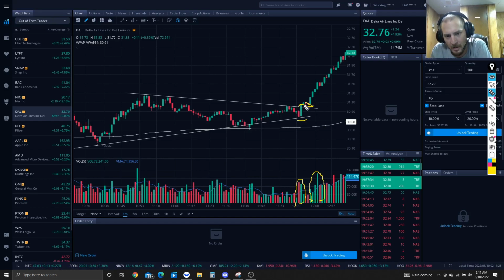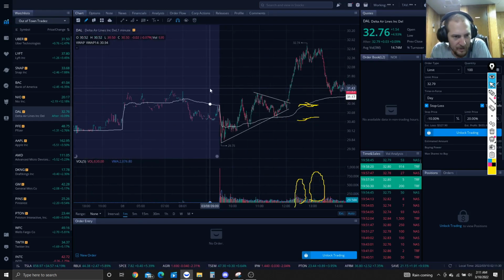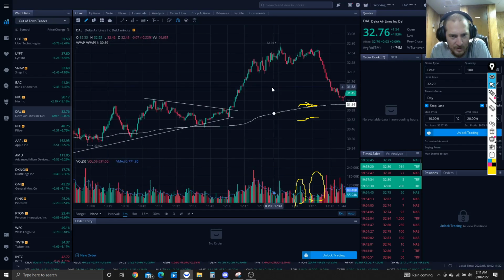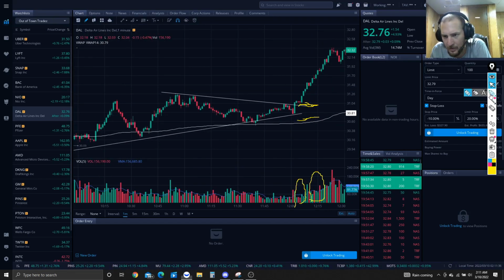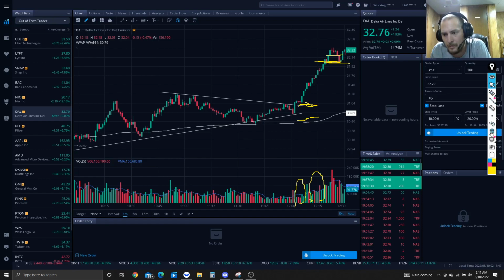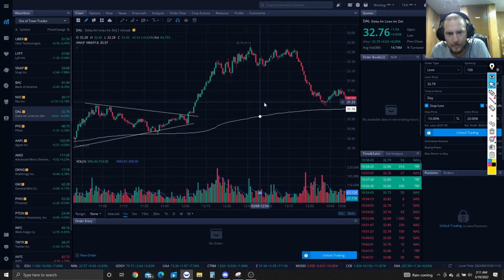So what you get, entry, stop loss, and in this case there are no previous market highs. So what you have to do is use your chart patterns, right? So at this location right here, when you start consolidating sideways and then close with a new low, that's where you get out. And don't be sad that you missed a little bit more of a move. It's not a big deal.